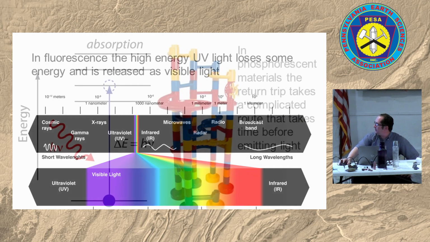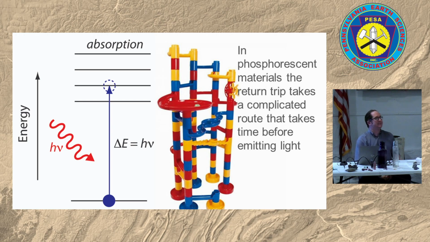Phosphorescence, on the other hand, is pretty much the same thing, except with more steps. So electrons get hit by light, the electrons go up, but they can't go back down straight away. Instead, they go through lots of other transitions before they can finally come back down. And all of these transitions take time, and actually they can add up to a time lag that we can physically see, which is kind of amazing. You're literally seeing transitions from electrons.